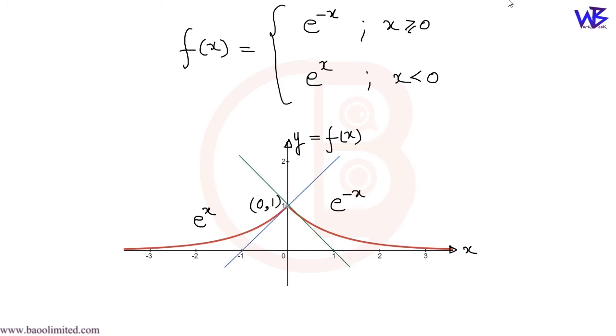Since there is a sharp edge at x is equal to 0 at point 0 comma 1, there can be two possible tangents at 0 comma 1, as it can be seen in the figure, that is theta 1 and theta 2, right? So by definition of differentiability, if two or more possible tangents exist on a graph at a single point, then the function will not be differentiable at that point.